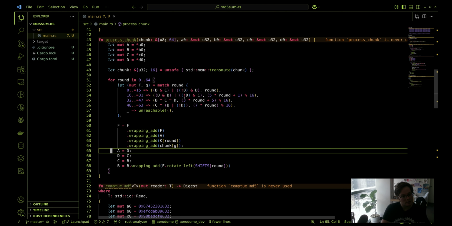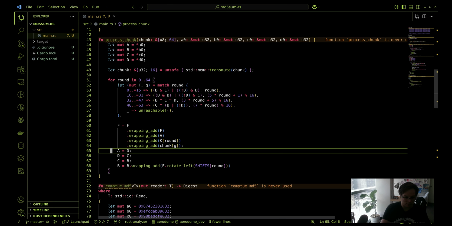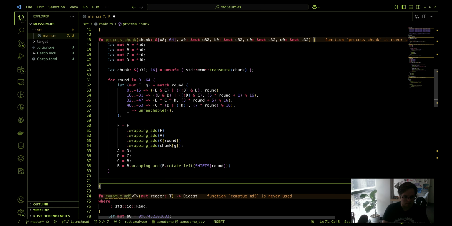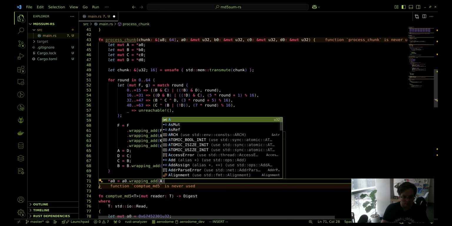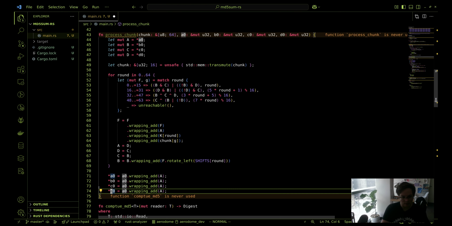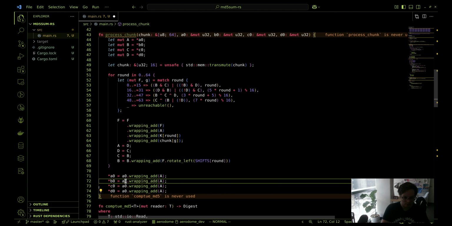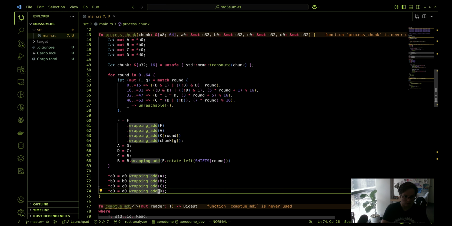Is that it? Process chunk. No, that's not it, right? And we need to modify the, okay, so a0 is a0 wrapping add to A. So B, C, D. So b0, c0, d0, B, C, D, right?